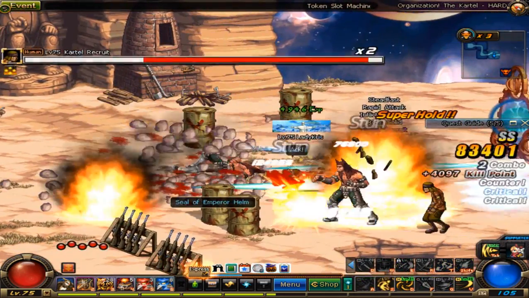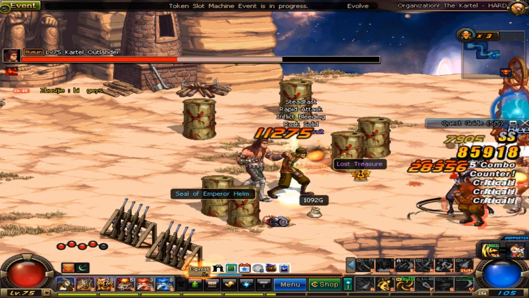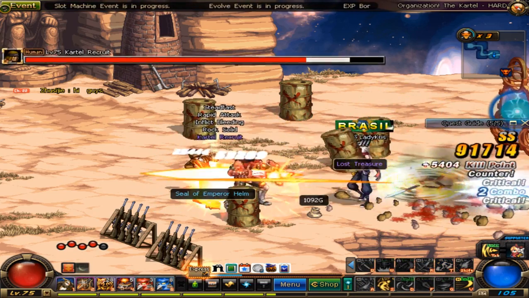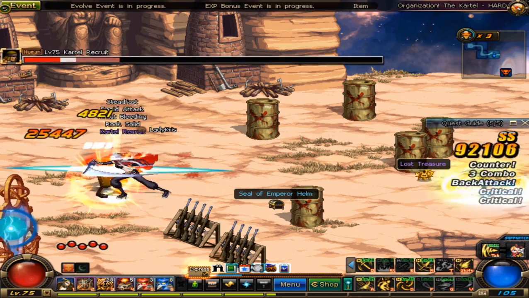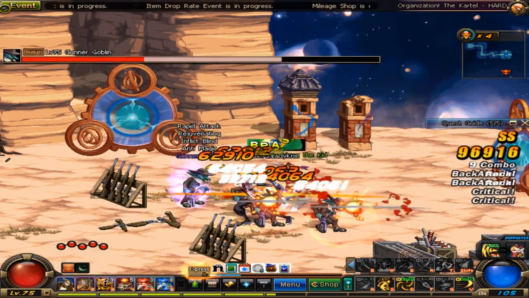At the bottom left is a hit end system, it's called. It's basically like contact points that will allow you to do additional effects onto your skills and increases your damage depending on how many stacks you have. I think it's like 40% extra damage here. Don't quote me on that. It's probably something higher. But you get extra damage by having more points.